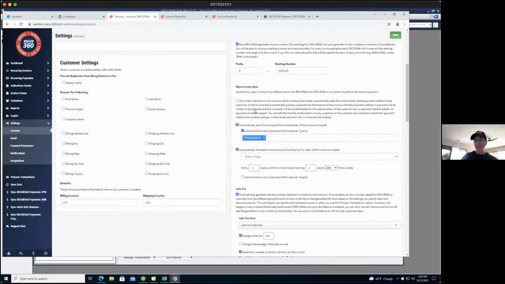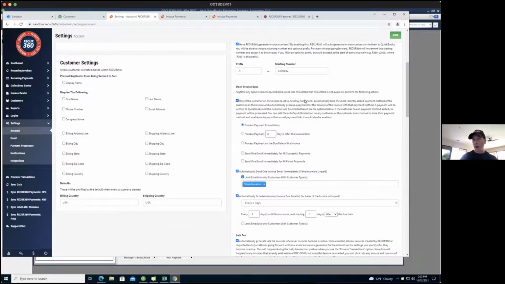When we sync in open invoices from QuickBooks, we talked about automation. So let's say you're using T-Sheets or QuickBooks Time now, and you're creating your time and materials invoices, and you're doing a couple hundred at the end of the month. You don't want to email each one of those or manually process an ACH or a credit card. So what you would do is just create all of those in QuickBooks. And if you have open invoice sync, you can say if they're auto pay authorized, the minute it syncs in, we're going to auto process it, auto email it, and auto post it back to QuickBooks. That may happen immediately. You could say, let's give it 2 days just in case we need to review it, or based on the terms, let's process it on the due date.